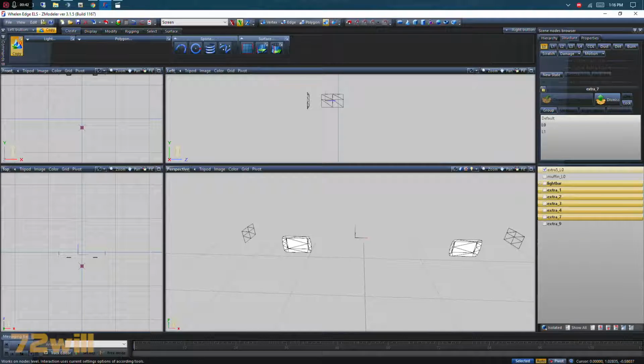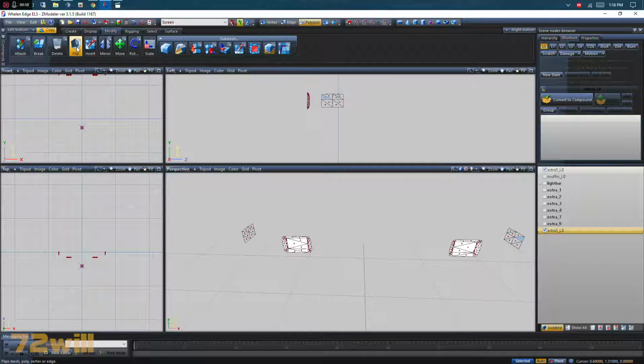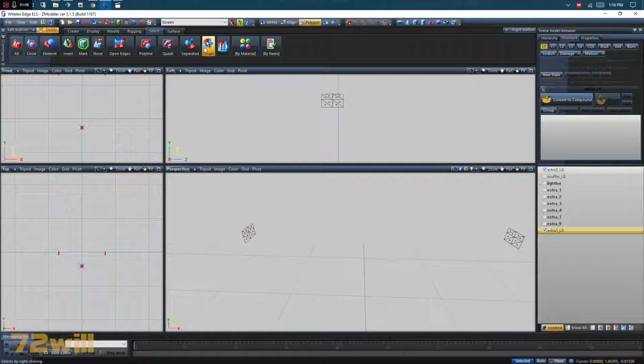Next we're going to create a copy. Boom, we have two versions of them. We're going to isolate one, go into polygon mode, modify, delete, and we're going to select the takedowns. Auto select is over here, which means you can click and drag and it selects. If you turn off auto, you can't click and drag, so you're going to have to go up here manually, select, single, but I don't like that, so I just keep auto on.